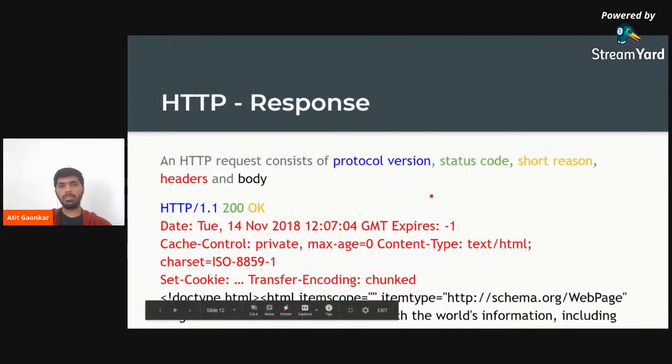The rest of the part is for HTTP to understand and to display your data as it was requested. And the data that came in response is shown in black.